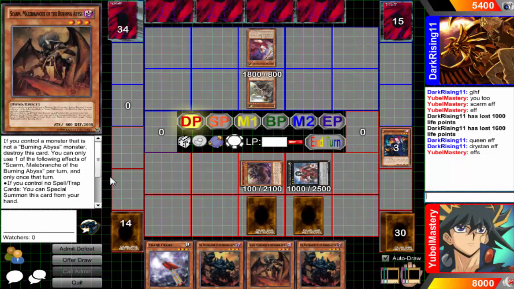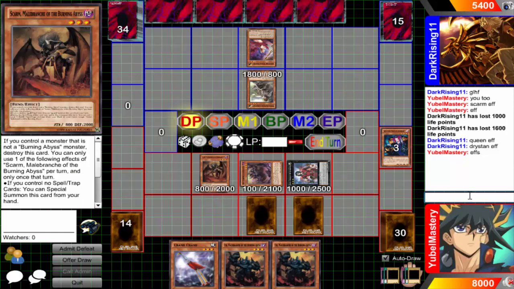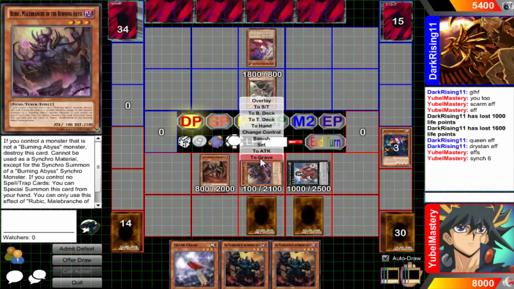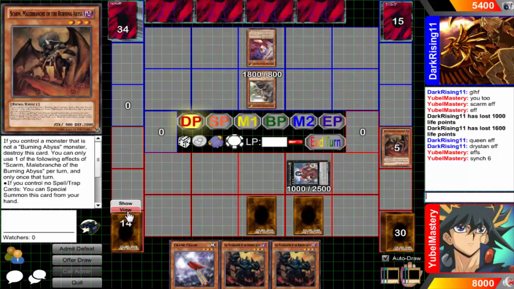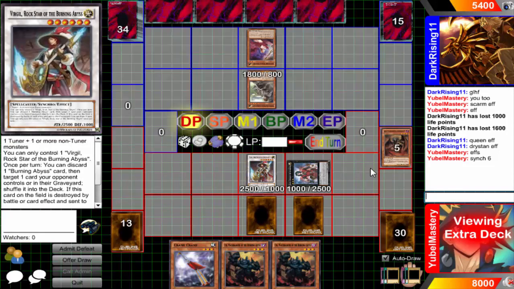So. This is just sent to the graveyard, right? The only way that this card is sent to the graveyard, that includes Synchro Summoning. Ooh, that's nice. Alright, so we're going to have the two brothers on the field at the same time. So, Sync 6. Have the two brothers on the field at the same time. And I'll go ahead and get that Scar effect during the end phase. So, don't mind that. Virgil.